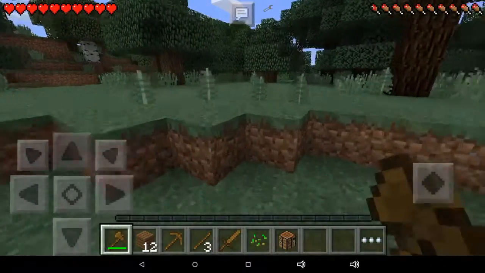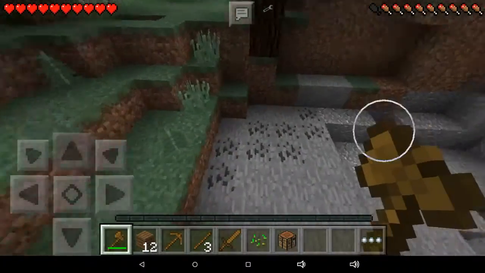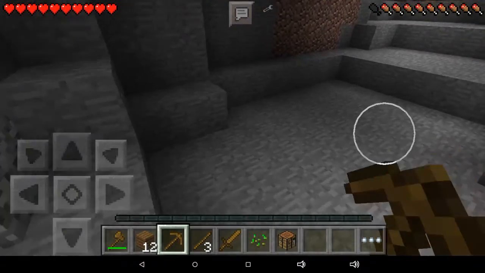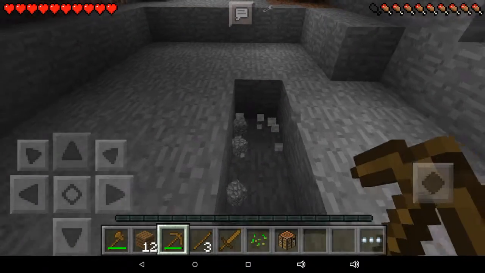And now this is like, geez, this is hard, guys. I'm gonna find a cave. There's a cave right here. Alright, let's get some cobblestone. The only mod I have downloaded is Denso's guns. No other mod.